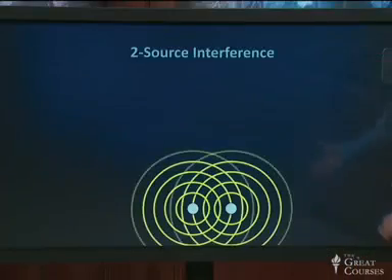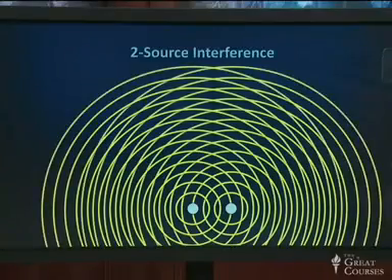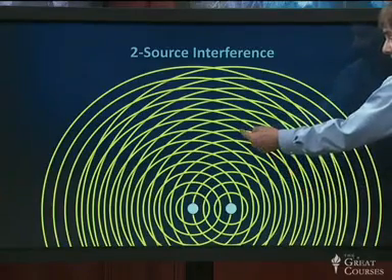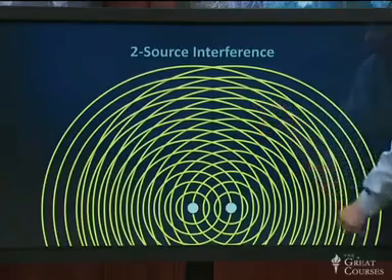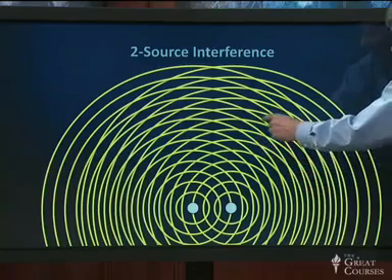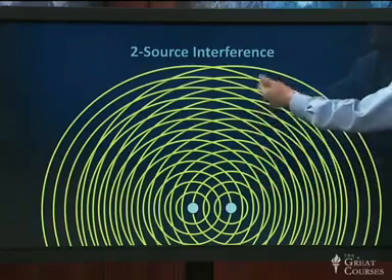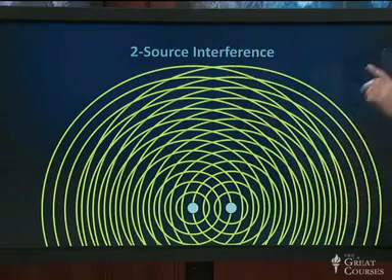It's a little bit harder to make two-source interference with light, but if we did have two light sources, they would send out circular wavefronts, or spherical wavefronts in three dimensions, and those wavefronts would go on out. As you can see here, there are places where wave crests cross, and wave troughs are crossing there. That's a region where the waves are interfering constructively. In between, right there, is a place where a wave crest is crossing a trough. As the waves propagate outward, we still have these same regions, these bands, these lines in which we have constructive and destructive interference.